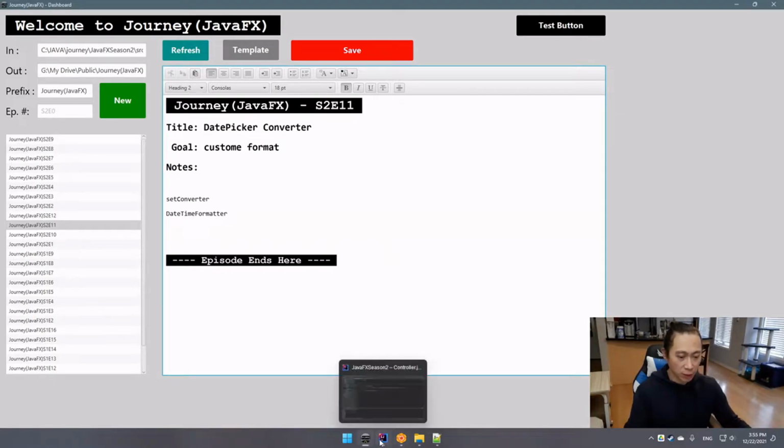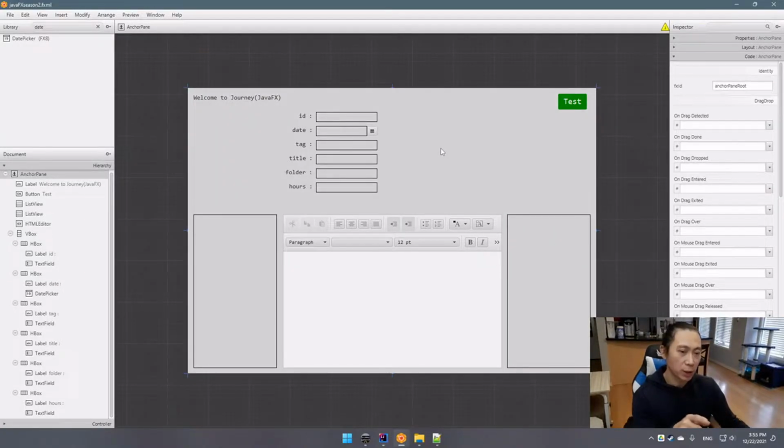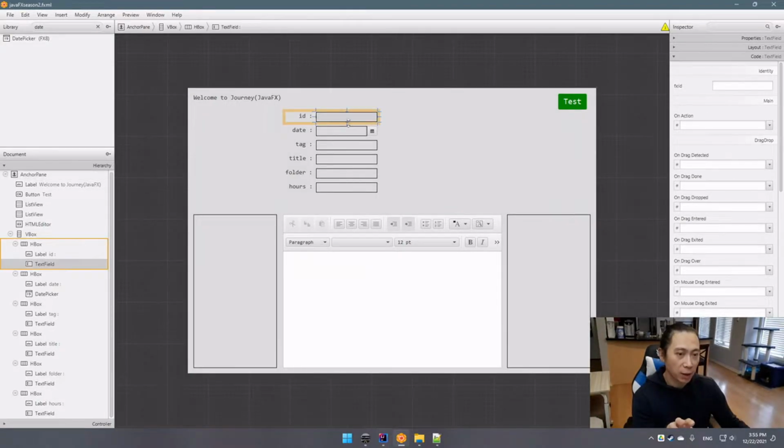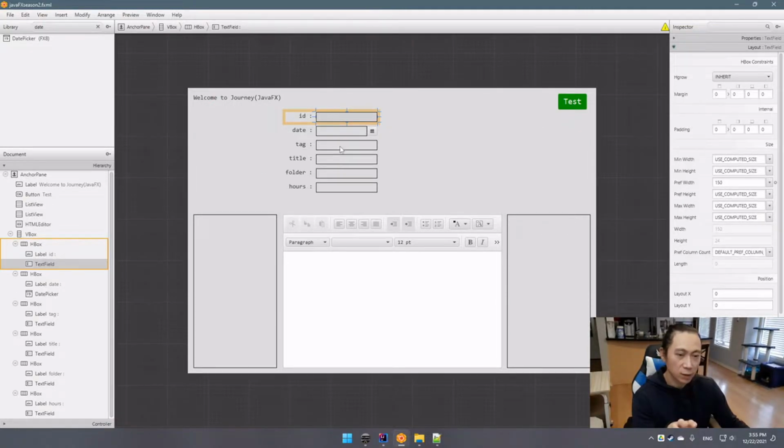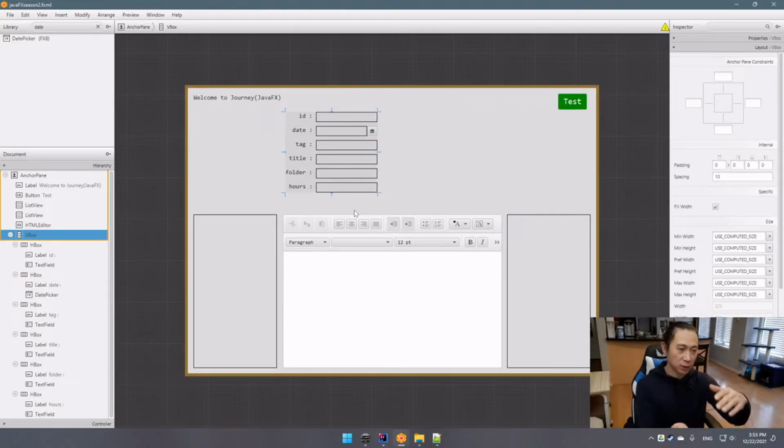All right, let's open up IntelliJ and also the Scene Builder. Just want to point out one thing. I did some rearrangement of the controls we created in the last episode. I made all those text field widths 150, including the DatePicker, so they all have the same size. I also wrapped all of them into a VBox. VBox is just another direction of the HBox.